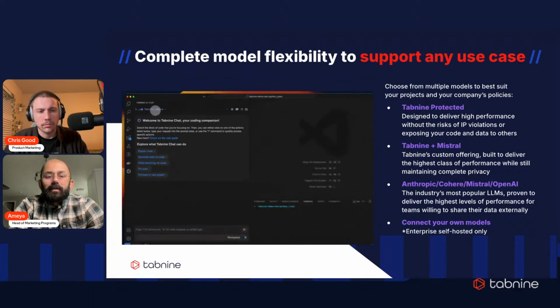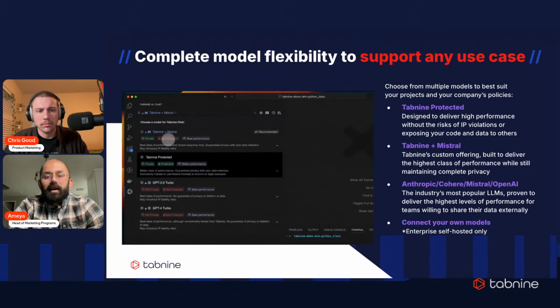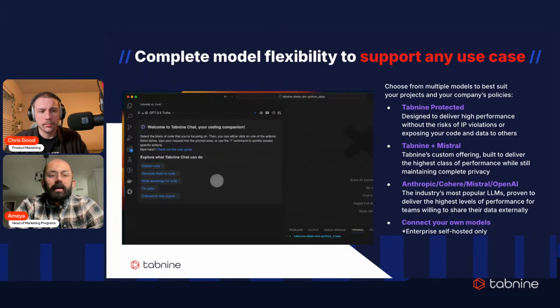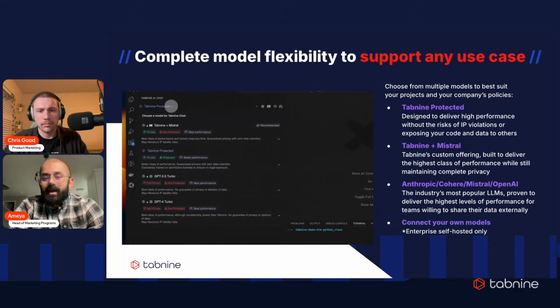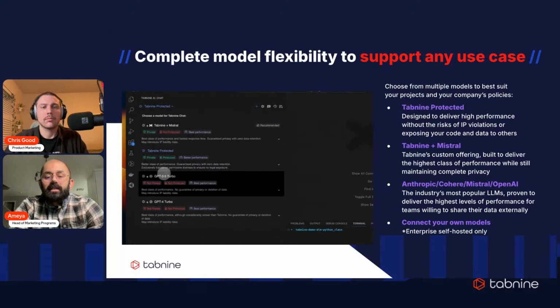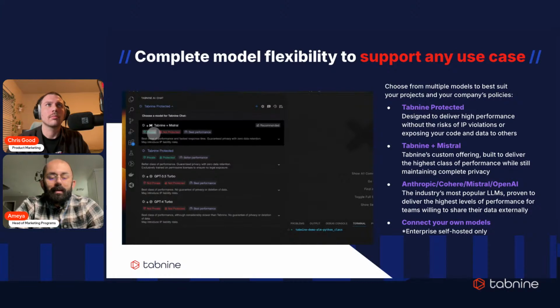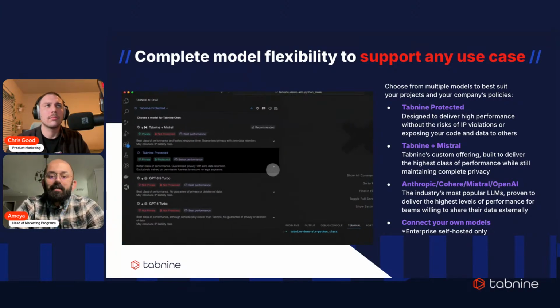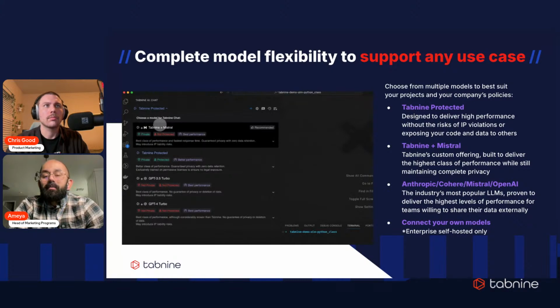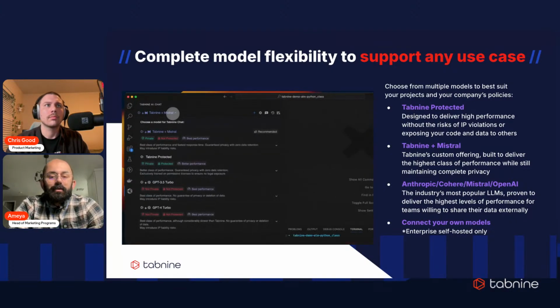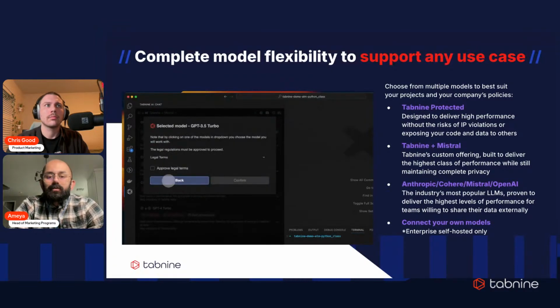What we've seen in our own internal data is that Claude 3.5 Sonnet is by far the most performant LLM for software development. So that's the one we always recommend going with. And then if you're running us on VPC, you can also plug in your own model. So if you're going in through Amazon Bedrock, Claude 3.5 is right there. And really any other virtual private cloud provider that you're using, if you're running models in that cloud, you can connect those into Tabnine as well.